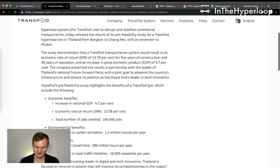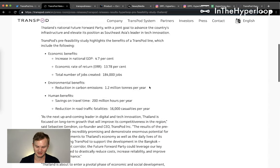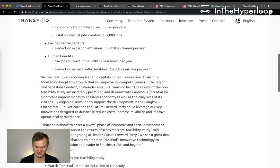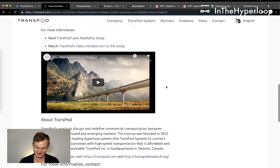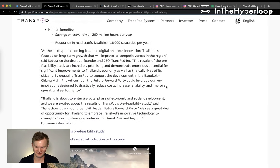It's just a really interesting study. If you haven't already checked it out, I would highly recommend it. It goes into economic, environmental and human benefits, especially as we all travel around. Saving hours per year is really important, and doing it sustainably is even better. I highly recommend you check this out.